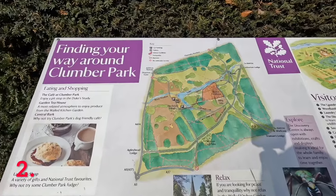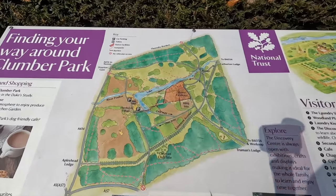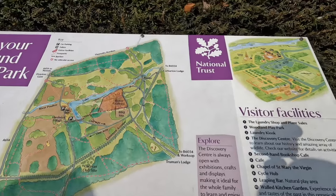Number two was Clumber Park. It isn't very far away from us, and the reason we go there quite a lot is because it's good for Archie — there's lots of walks. You do have to have dogs on a lead around the visitor centre, but he likes it there, and there's a dog café which we only found recently.